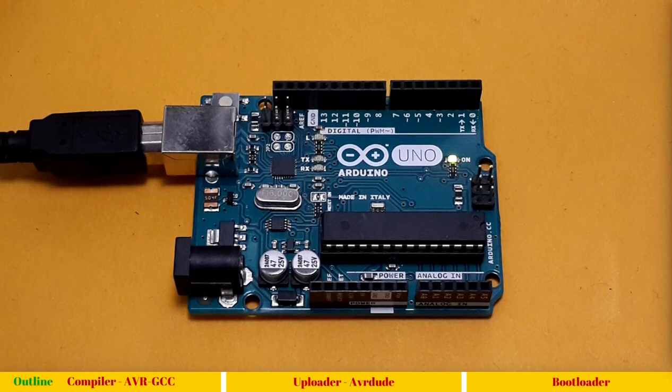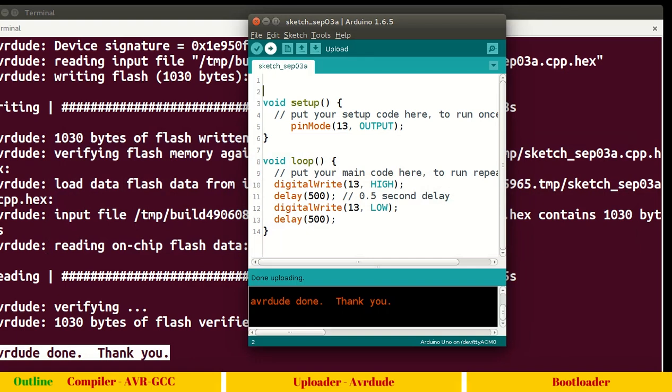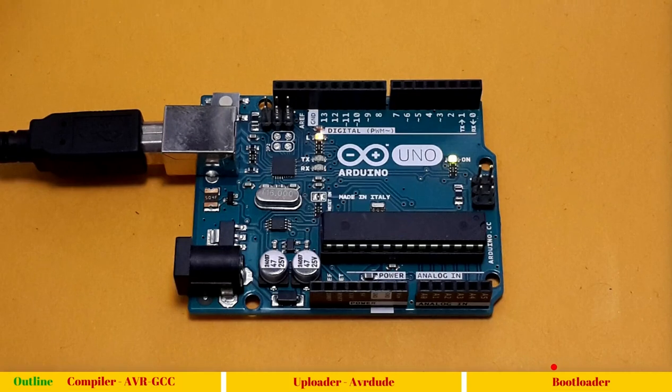this surprisingly brings us to the last section, bootloader, because Avrdude communicates with the bootloader, which we haven't discussed so far. So you might have noticed, let me show it again. Let me compile the program again and quickly show you what happens. So I hit the upload button and I directly come here. You can see when the compile is done, these TX and RX pins blinked for a while, and then this LED starts blinking immediately.